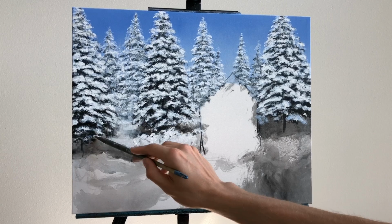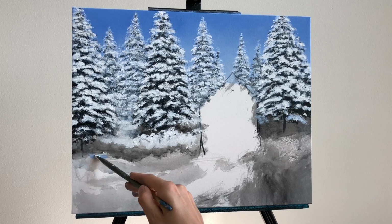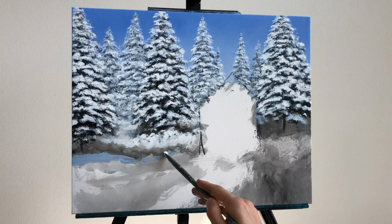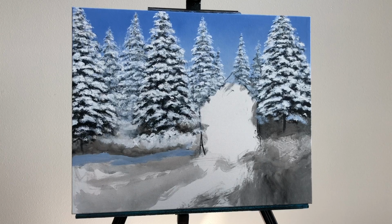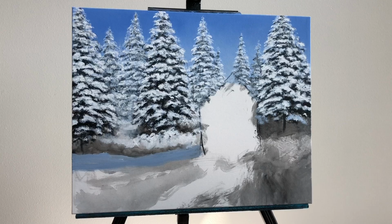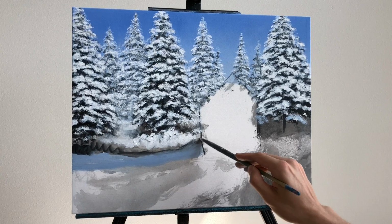Okay, and then as we get closer here, we're gonna use this blue, and we're just gonna add it right here. It's almost like a shadow. Right about here. Remember we added this shadow here? Well, we're gonna use that. So water and this shade that we mixed. And just blend it in. Right about there. And then grab a little bit of black and just add it on here. You fade it out.